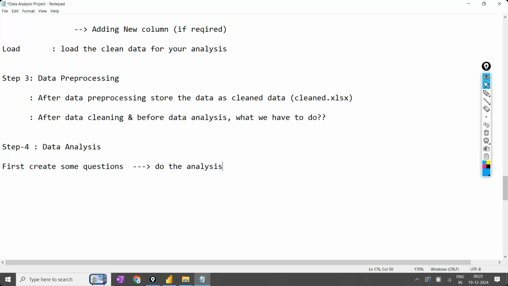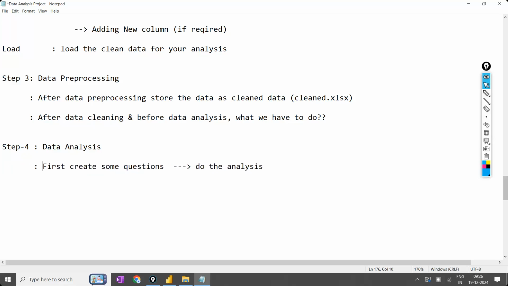Sir will give some work to do at night, we have to do that." So only college students will do like that. Normal working people will do it on their own. I'm not saying anything wrong about the students in this class because most of you are freshers. I completely understand. The point is you have to create some questions whenever you take a data set.